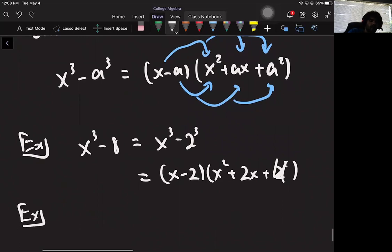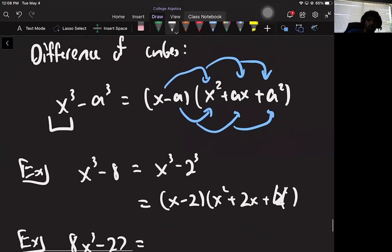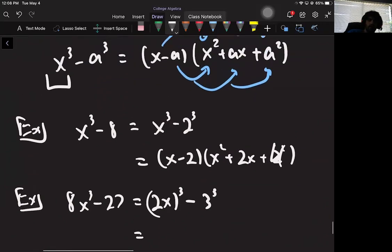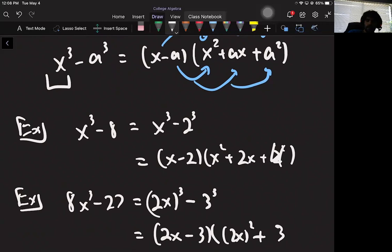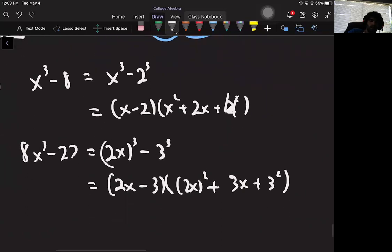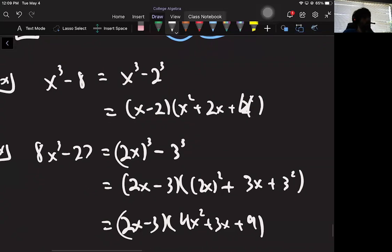And again, I could use it for slightly more complicated things. So I could do something like 8x cubed minus 27. And instead of just x, as long as I write that first thing as a cube, so it's 2x cubed because 2 cubed is 8 and x cubed is x cubed. And then 27 is 3 cubed, 3 times 3 times 3. So now I can use my formula again, except instead of just x, it's 2x. So 2x minus 3, 2x squared plus 3x plus 3 squared. So I guess I can slightly simplify it. 4x squared plus 3x plus 9. So we're not going to really use this one too much.